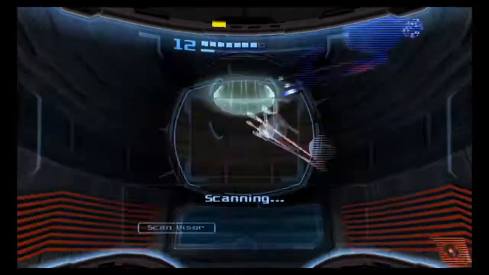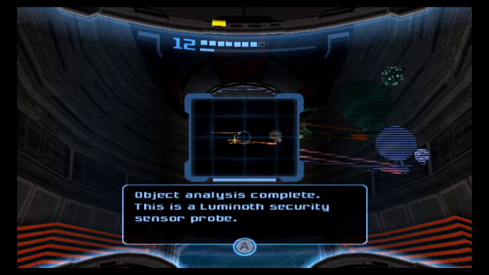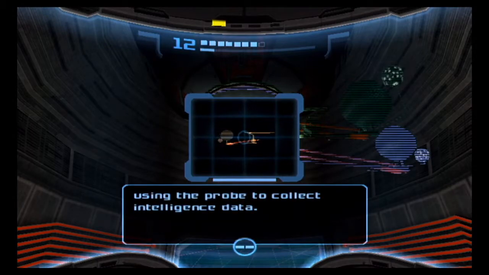What is this? This is a Luminoth security sensor probe. This probe is active. Its transmissions are being monitored by numerous sources. Enemy forces may be using the probe to collect intelligence data.